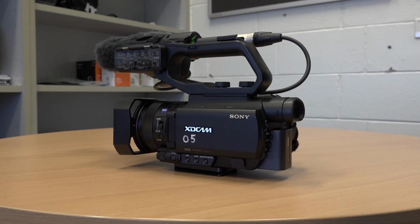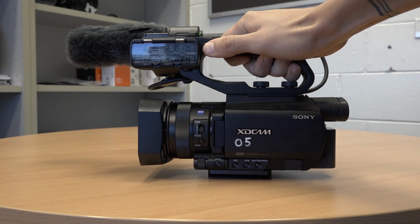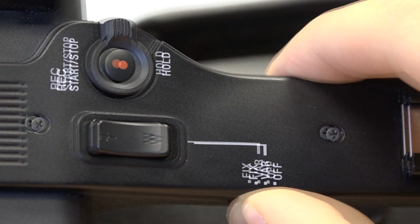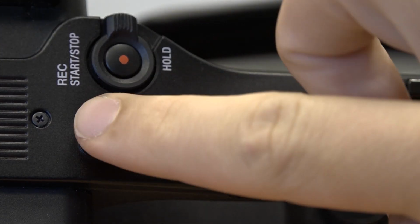When filming handheld, I recommend holding the camera with the handle. To turn on the zoom button of the handle, turn this switch to either fix or var. This will give you either a slow zoom or a fast zoom using the handle's toggle.